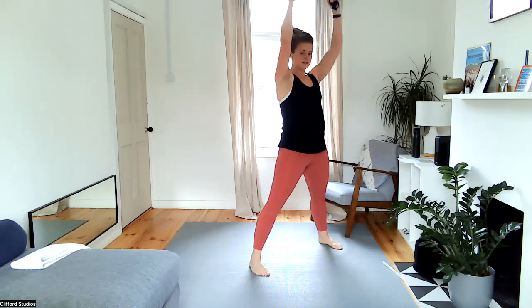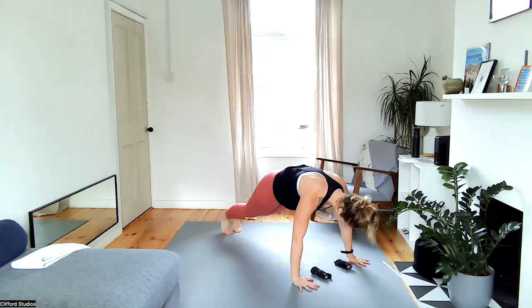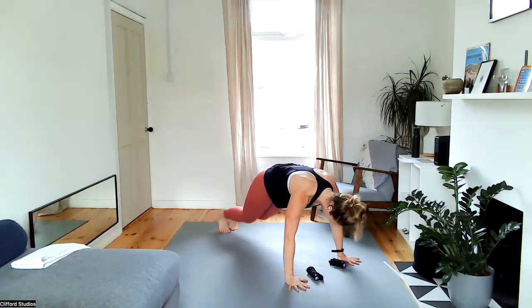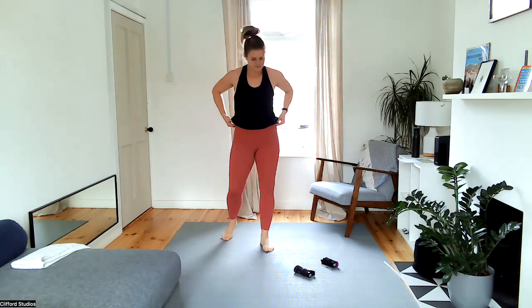So use your abdominals as you're jumping out and reaching up again. Jumping out and reaching out. Good, guys. Out and reach. 5 more seconds. Yes. And reach. Well done. Okay. All right.